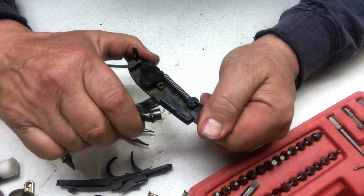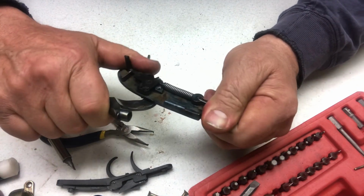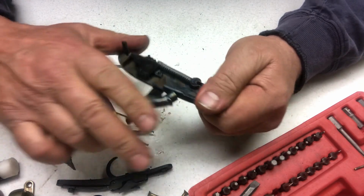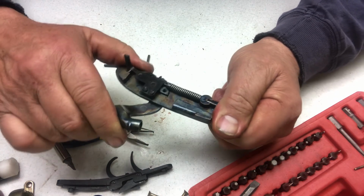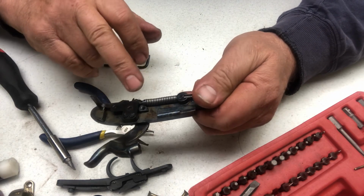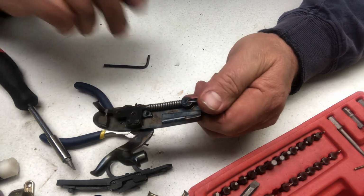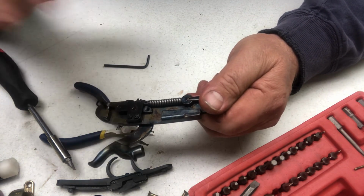Now friend, I don't know why you want to take that apart. But there it is. That's how it comes apart. That's how it goes together. Like I said, I would not take the set triggers apart. This you could take apart, but be careful. The spring here, you got a spring there. Everything's under tension. And like I said, it's not hard to have this thing fly apart.